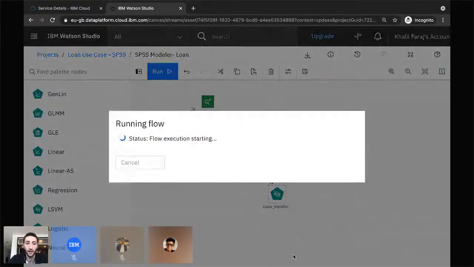Again, we're doing the execution again, starting from the node to the splitting to the preparing data. So every time it's going to run this from the start. But this time, because we have an algorithm, which is the LSVM, the flow will generate for us a model that is using this algorithm. Once this model is generated, we will be able to get some information about it, some metrics, its accuracy.